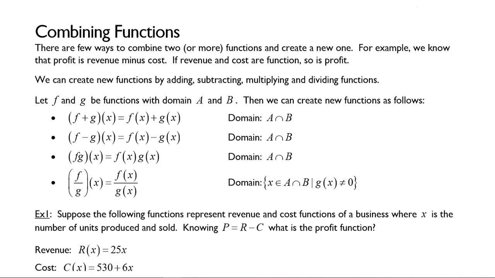And you will see that for all of the first three types of functions, if you add, subtract, or multiply a function with another function, the domains will be the intersection of those two, or the overlap of the two intervals. You can also subtract functions. (f - g)(x) = f(x) - g(x), and you can multiply functions. For example, (f · g)(x) is f(x) times g(x).